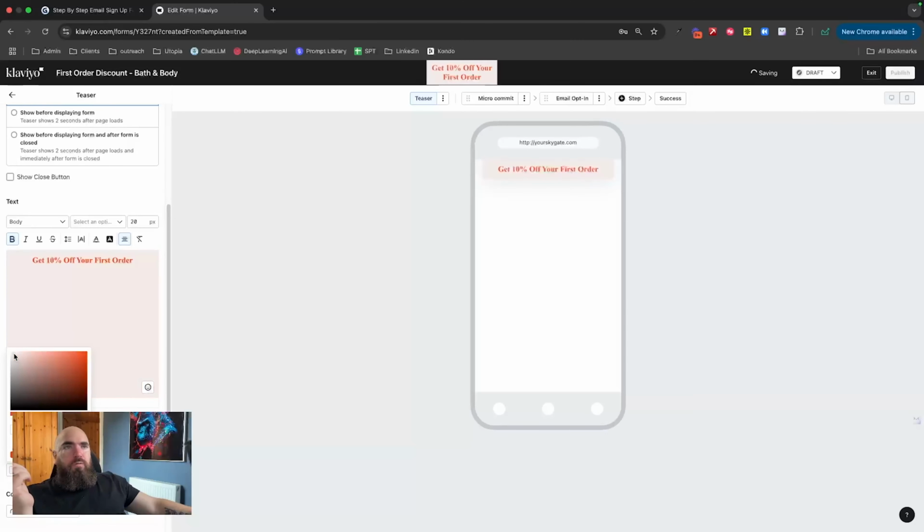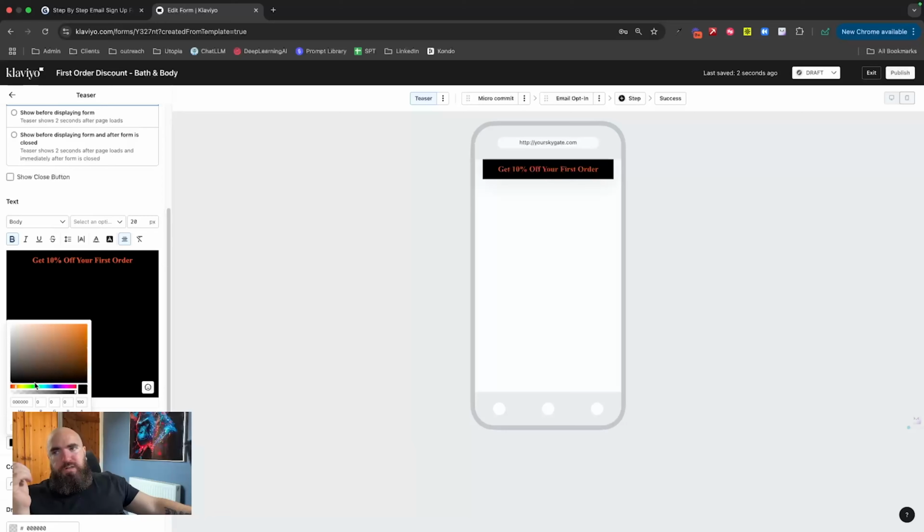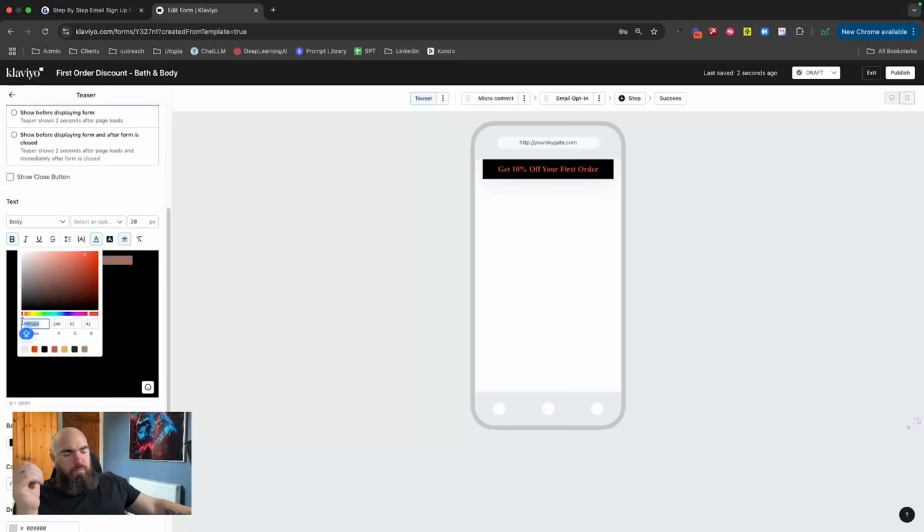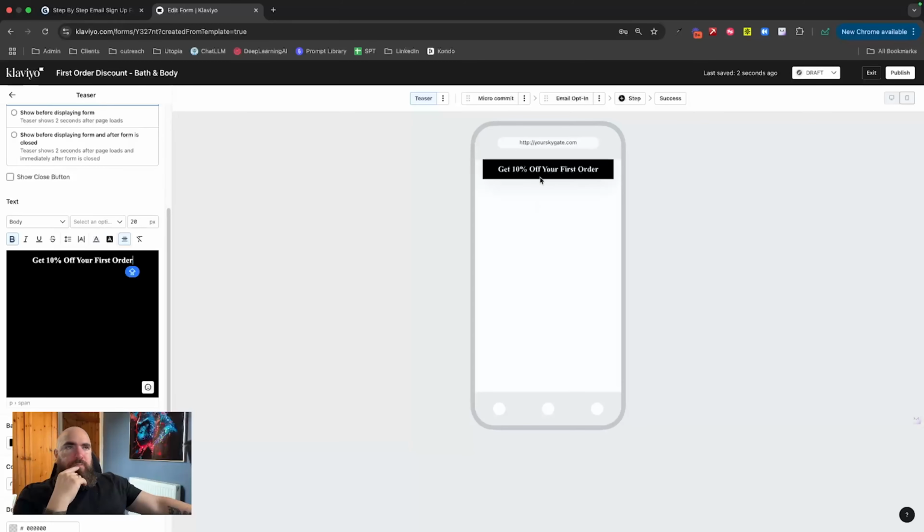So let's just say for the sake of standing out and being wild, we're just going to have a black one here, and then we can change the color of text on here. So we highlight it, and then there's a text color. Here we go. We can just change it to white. There you go. You put your Fs across, and then you've got like, get 10% off your first order.